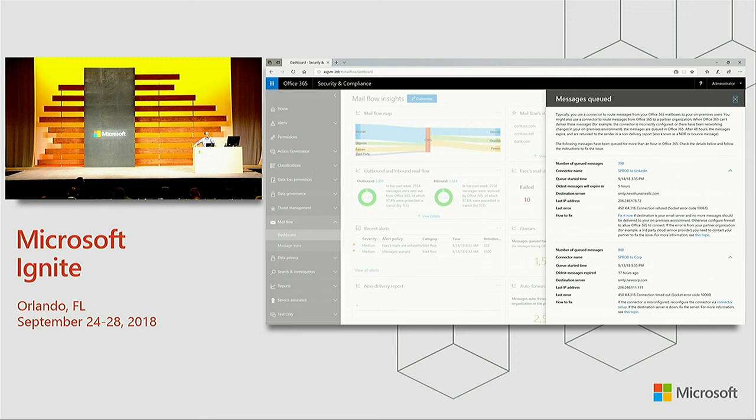This is brand new information that we're exposing to you. Of course, it's very easy to get this value for on-premises, but when you are in the cloud, it can be a little bit nebulous as to how you get this. Well, we're giving it right to you, right in the dashboard, and we're giving it to you not just to show you that information, but so that you can act on it in case you have a larger than expected queue, or a misconfigured connector, or something like that.